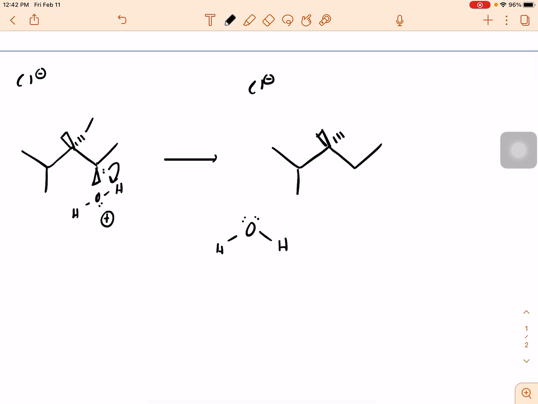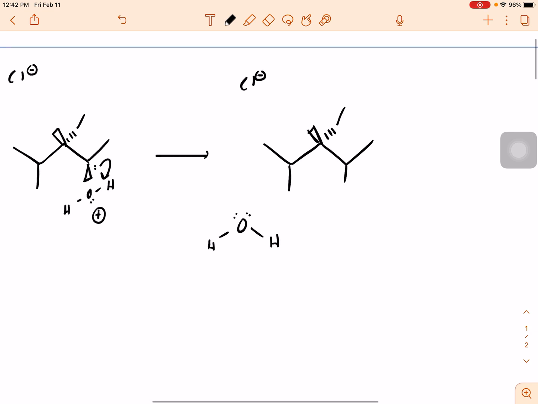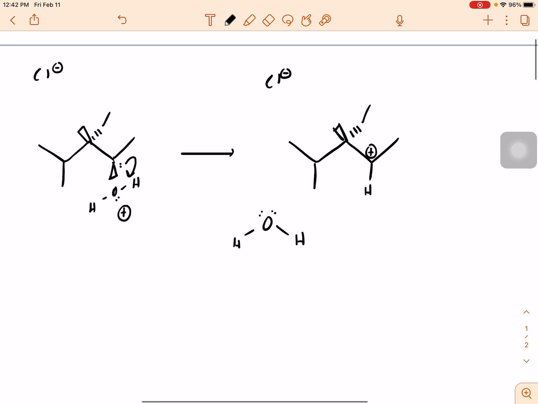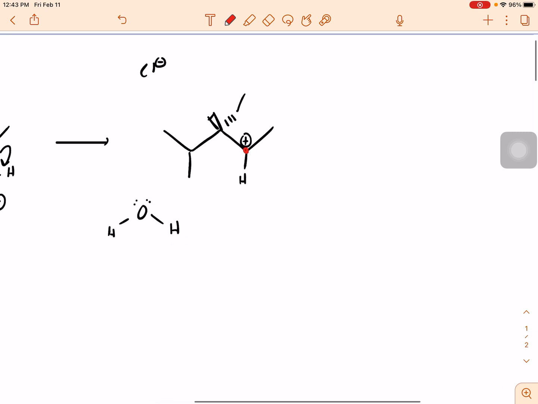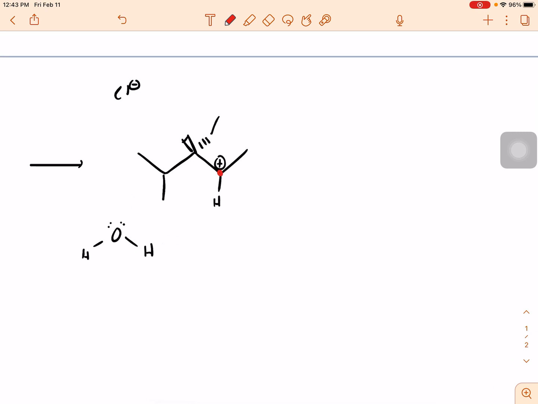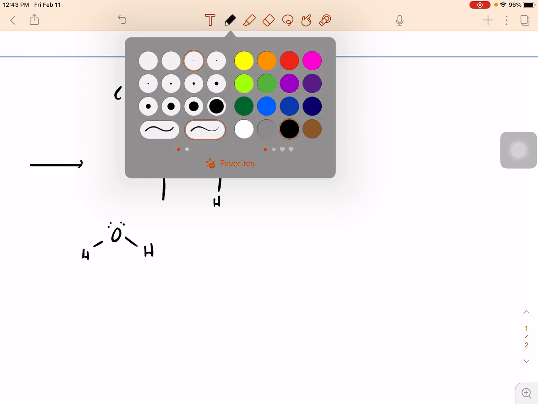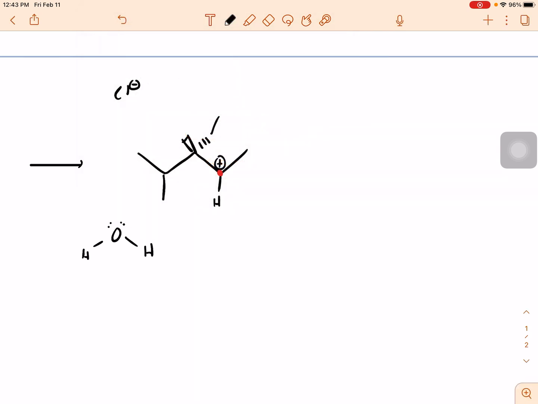So this part stays the same. And when we draw our carbocation, we have to make sure that we represent it as planar. We know that there's a hydrogen on this carbon because over here, even though it's not drawn, since the OH that's stuck off is drawn as a wedge, that means that the hydrogen that's hiding that we didn't draw is actually a dash. So now that we draw a carbocation, we have to make sure that it's drawn as planar because otherwise it's not really represented as a true carbocation.